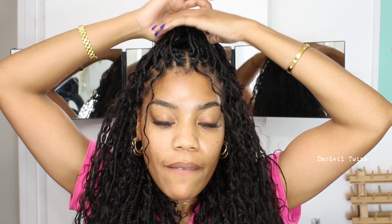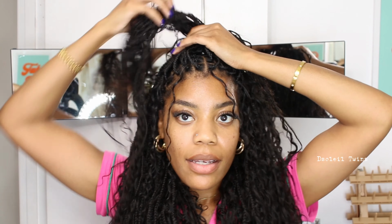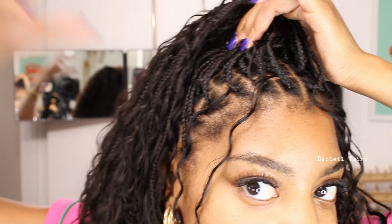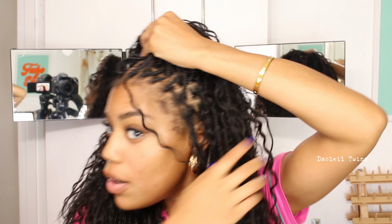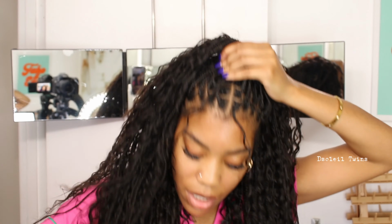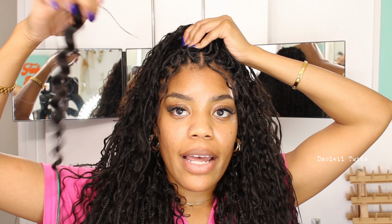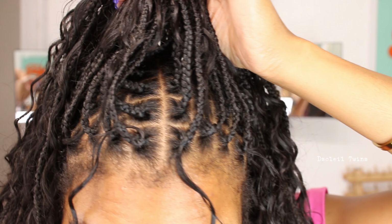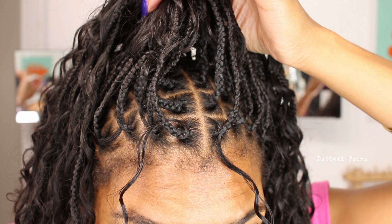The look that we are going for, it's gonna look like this. Let me open this up so it don't look so congested. It's gonna look like this. Everything is coming together nicely. So y'all, this is how we're looking so far. So now this is with both bundles. This is all I have left. And then I have about 8 strands left over there of curly as well. And I'm going to show you so far. This is how we're looking.